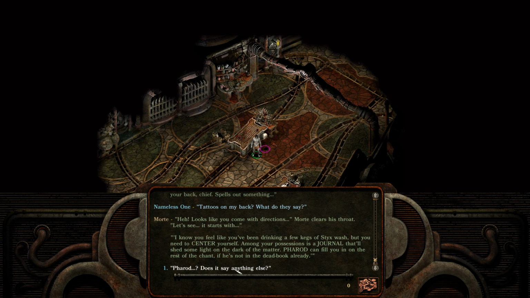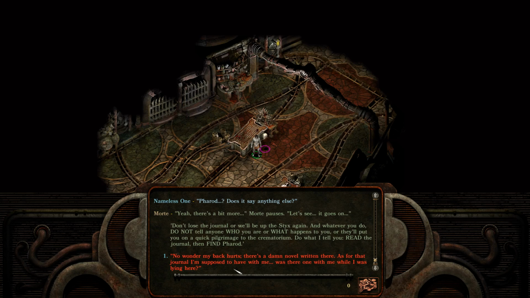Farad? Does it say anything else? Yeah, there's a bit more. Let's see, it goes on. Don't lose the journal or we'll be up the sticks again. And whatever you do, do not tell anyone who or what happens to you. Or they'll put you on a quick pilgrimage to the crematorium. Do what I tell you. Read the journal, and then find Farad.